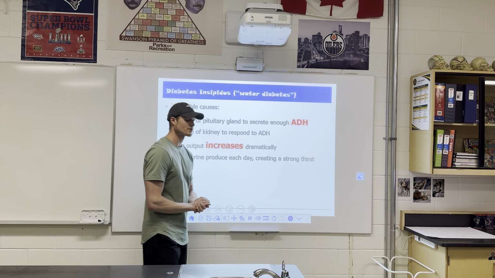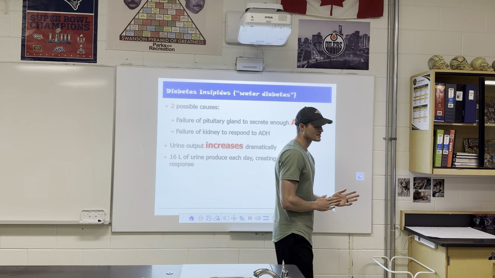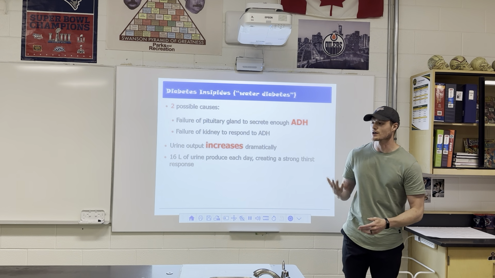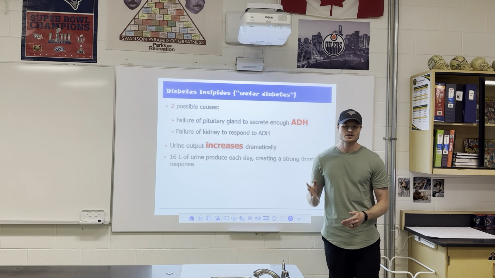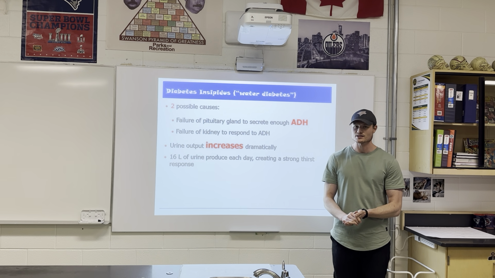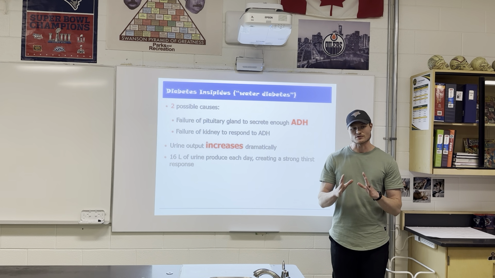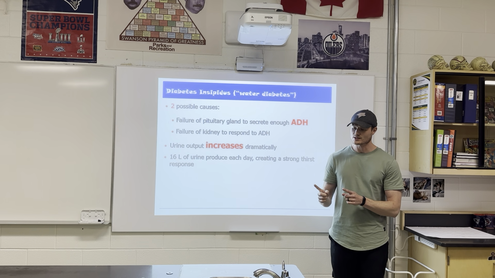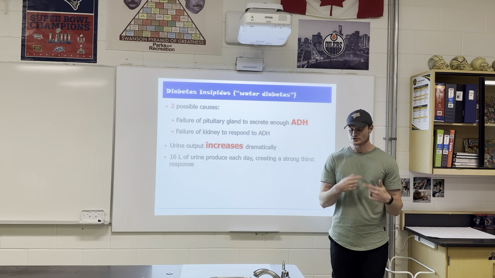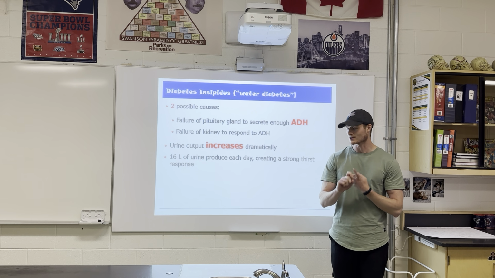Disorders: the main disorder for ADH is a disorder called diabetes insipidus. Often we think of this as water diabetes. It's not the same thing as diabetes mellitus. Diabetes mellitus is your insulin, right? You have a problem with your insulin. Diabetes insipidus is a problem with your ADH. So either you don't make enough ADH or your ADH does not work properly.